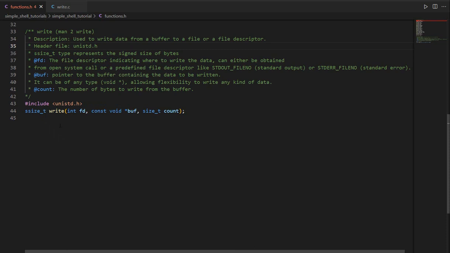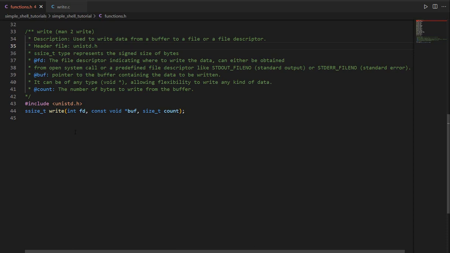So remember what I've said is the write system call will write or transfer the data that we have from the user, or from input, from a buffer, and it will take it to a file or a file descriptor, depending on the specific number of bytes that we have.